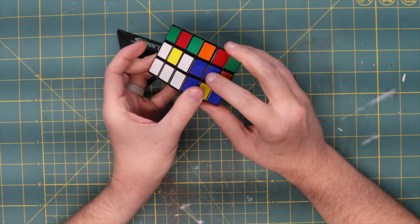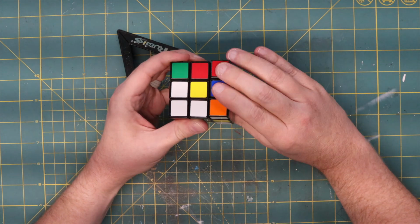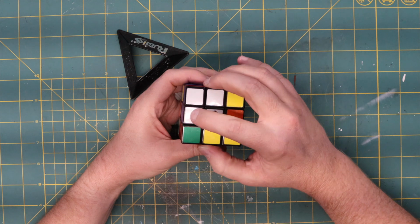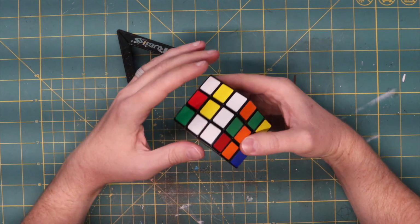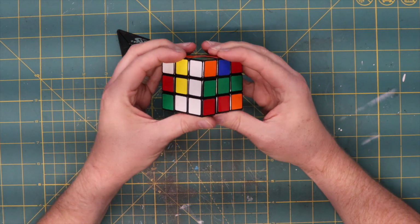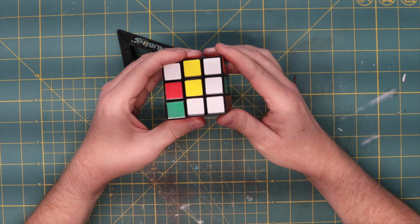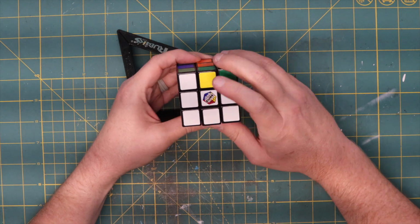So this one is blue and it's already matched up with blue. So then we go 1, 2, and now that's there. And then we'll take the white green and we'll turn it until it matches green. And then 1, 2. That's there.